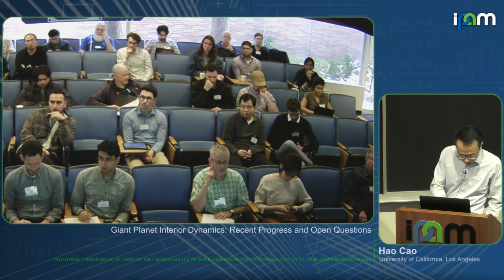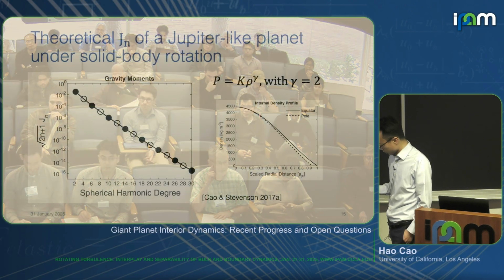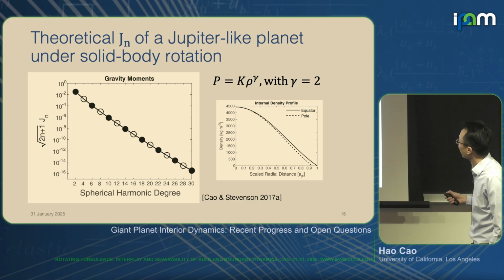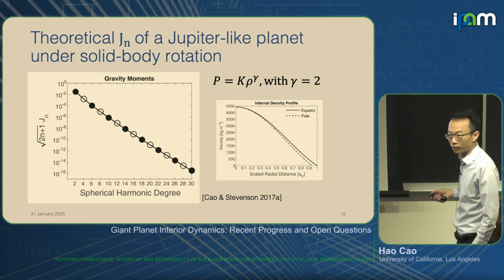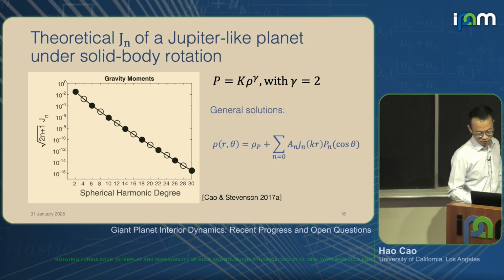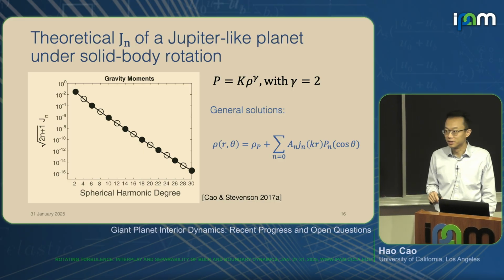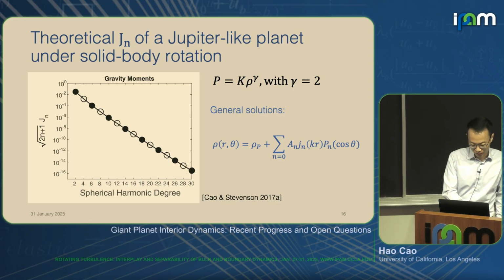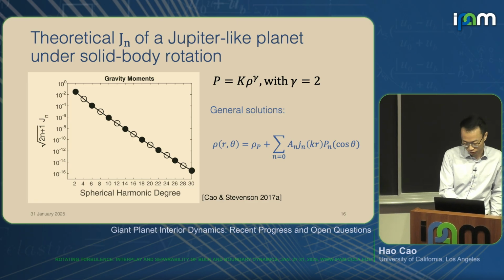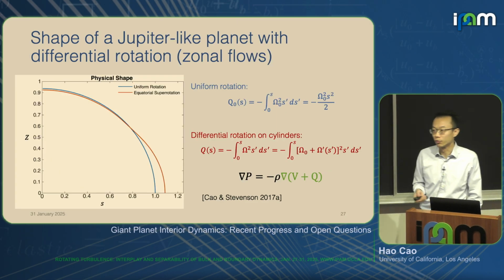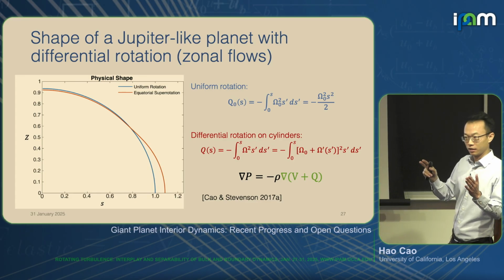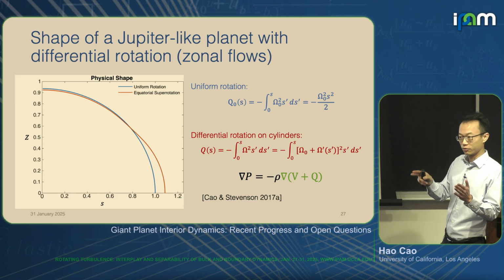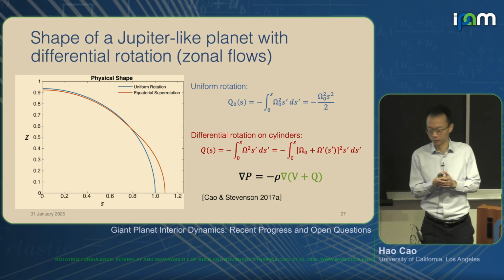Let me go back to the... So in this particular case, another nice thing about the polytrope is that the boundary is where density goes to 0, all right? And you know that it's essentially the first zero of the spherical Bessel functions. So that's right. In reality, for a giant planet, we tend to stop the integration at the 1 bar level. We can also do that here, but it's a choice. Right? You choose where to stop your planet. I mean, in this case, we can stop it at 0, but you can also say, I choose to stop my planet where the density hits 0.1. So that's all doable. All right.